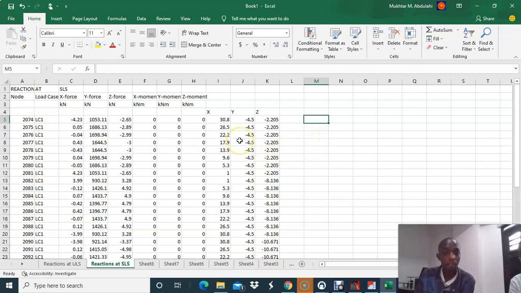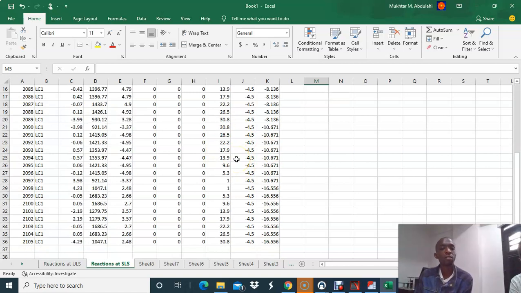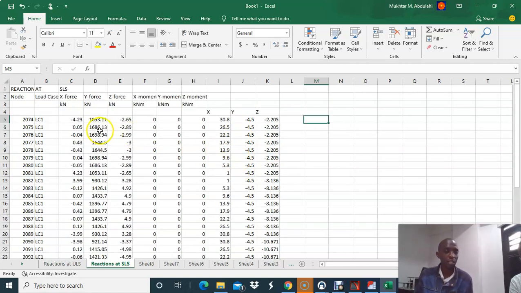Now, we have these values at the foundation level. So we have the forces: x horizontal forces, this is the right combination, y forces vertical, z forces again horizontal. These are the moments. We don't have any moments because there were 0 moments. They were pin foundations. The supports of the foundations are pin. So we continue.